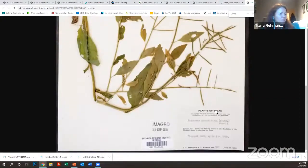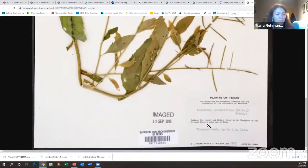If I zoom into this medium image, you'll notice there's actually a lot more information on this label than you were able to see parsed out and available in the text. This is kind of the minutiae, but it's important, and I want to make sure all of you know this because you might be the end users of this project. The way that people are digitizing their collections varies.